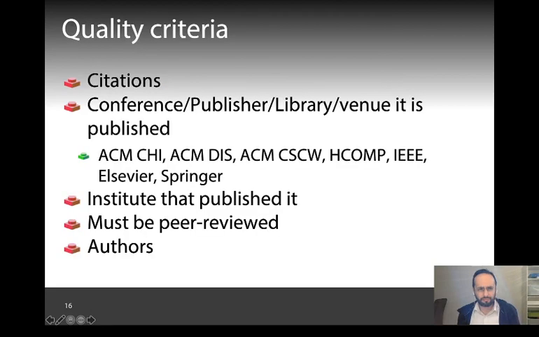Now, once we have a list of papers, the next question which is raised is how good is this publication? In other words, what's the quality? And here, there are several criteria that you could look at. One is citations. That's a golden standard, but it implies that the paper has been published in the past. A potentially influential paper which is published this year is not going to have any citations or very few citations. And a paper that was published 20 years back might have a lot of citations, but then it might be obsolete.